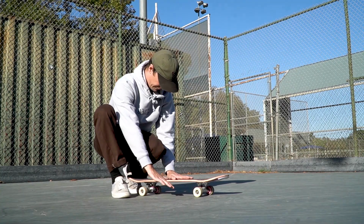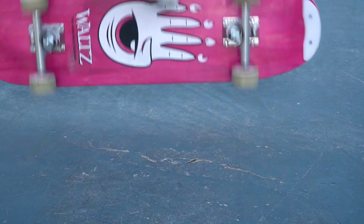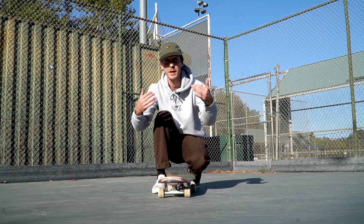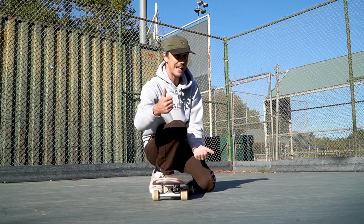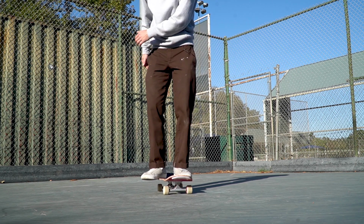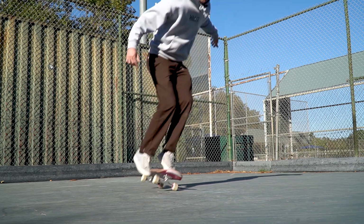So you'll be jumping off of your front foot, and immediately after you jump, you'll be hooking your back foot under the board and flicking, sending the board into a kickflip rotation. I'm regular footed. The way that I learned this trick is I hooked my back foot underneath the board, I turn to the left, and I actually land backwards, or fakie. You can even practice just that motion of twisting and hooking your foot. Turn your shoulders, hook your foot.